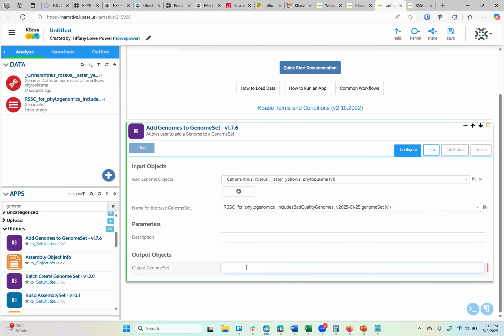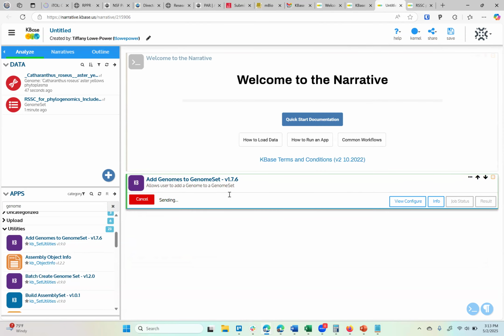And then I'll title this something like Tiffany new.genome set. I always like to do the .genome set. It's not a real file extension, but that just helps me personally keep track of what kind of file things are in KBase. So I'll hit run. That'll send it to the queue. So it's going to be loading.